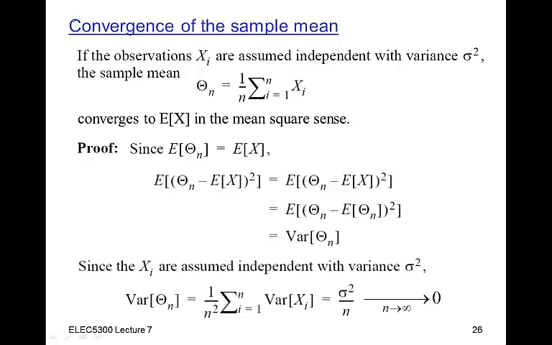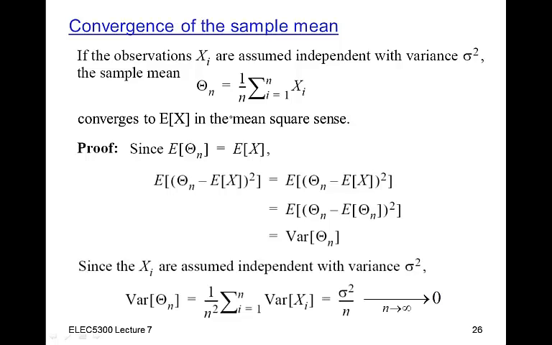And so the variance of the estimate is a measure of how close your estimate is going to be on average. And we can show that collecting more data is good because as n increases, the sample mean estimate is a sequence of random variables. For each new piece of data I get in, I can estimate a new sample mean, and if I have n plus 1 pieces of data, I get another estimate of the sample mean. And as n gets bigger and bigger, I'm going to get closer and closer to the thing that I'm trying to estimate, the expected value, in the mean square sense.